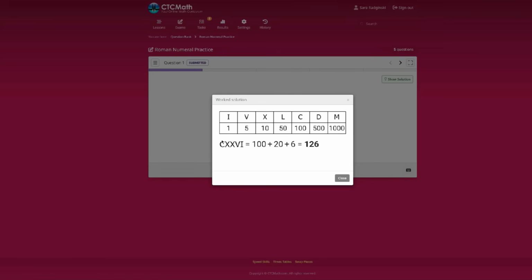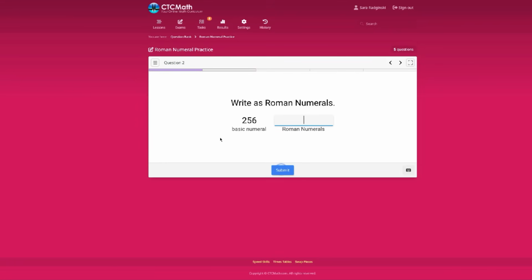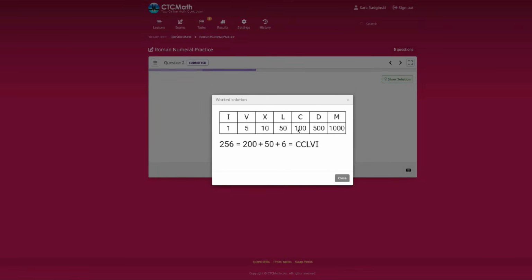Okay, so it shows that, okay, you've got 100, 20, and then the 6. Okay, I probably could have figured that out. I know that C was 100, but close that out and then we'll go to the next question. Okay, write as Roman numerals. And I just looked at the chart and now I don't remember what 50 is. So we're just going to type in, let's see, well, I know X is 10 and this is going to be wrong, but let's see. Oh, it was an L. Okay. You guys are probably laughing at me right now. Okay, L is 50. Okay, got it.